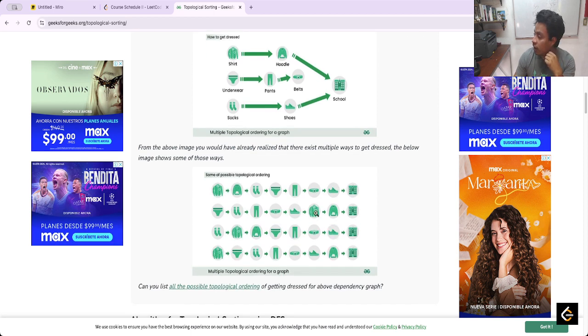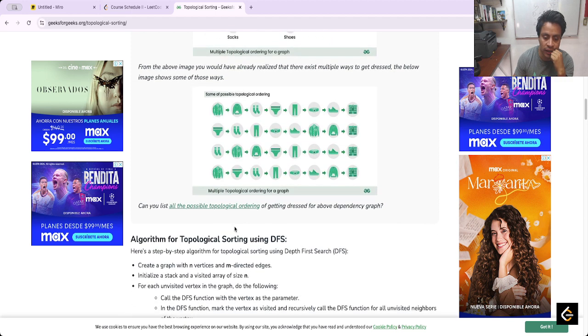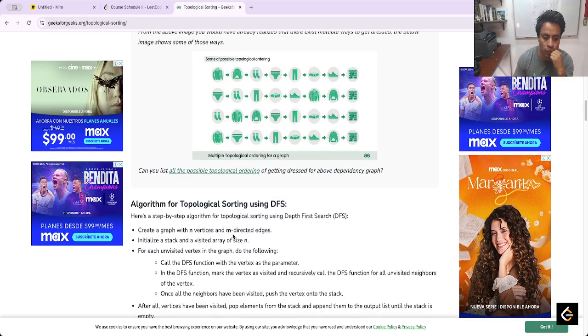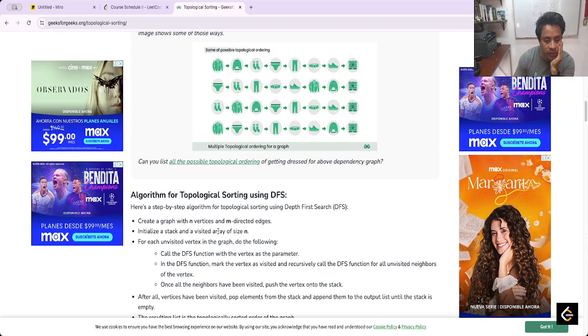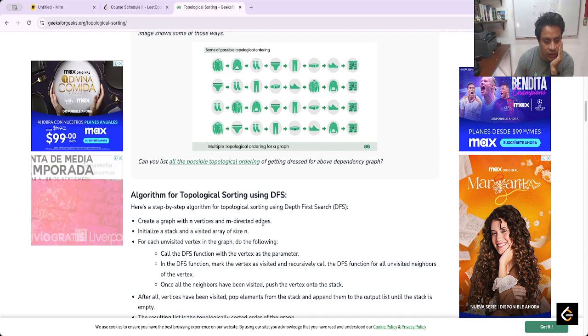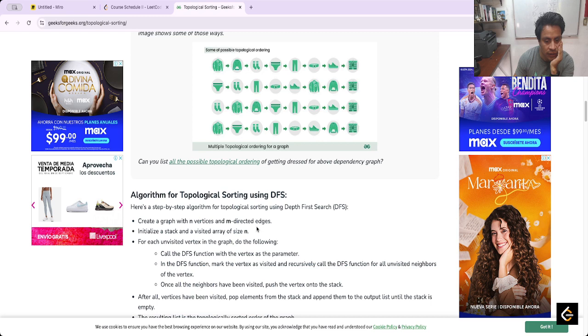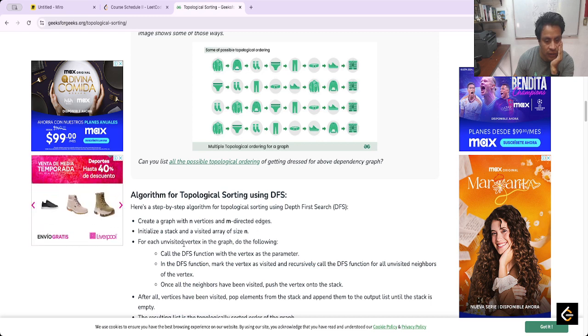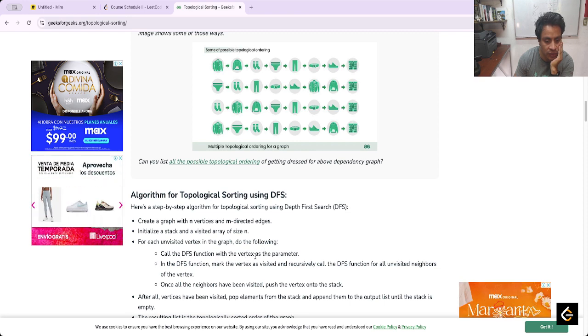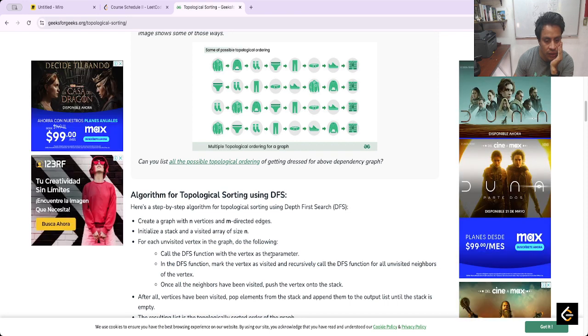Okay, I didn't know this topological sort. Okay, create a graph with n vertices and n directed edges. Start visiting each unvisited vertex in the graph, the following calls the function.